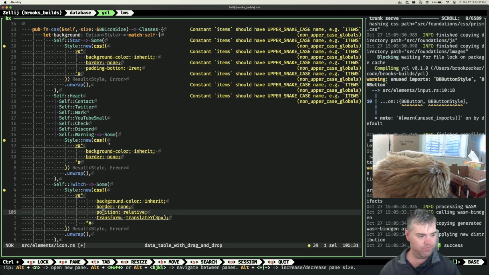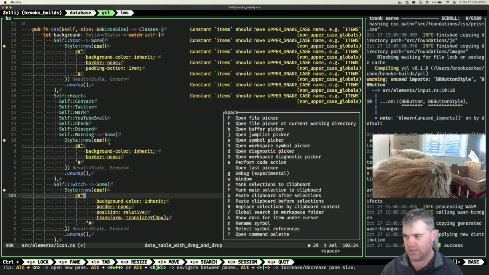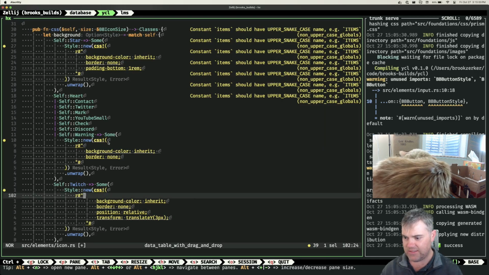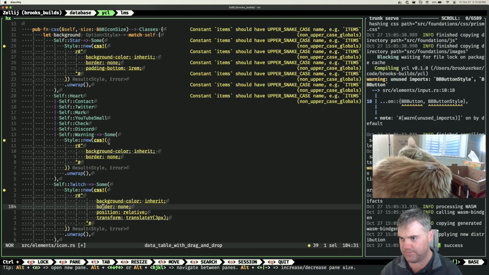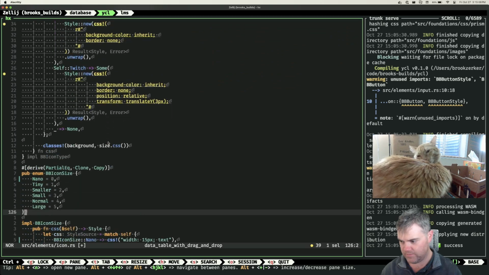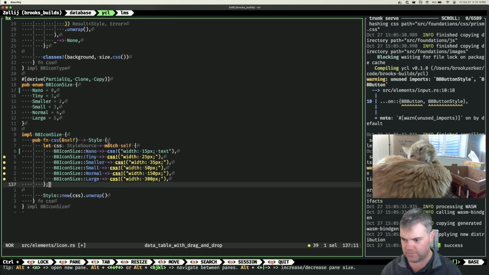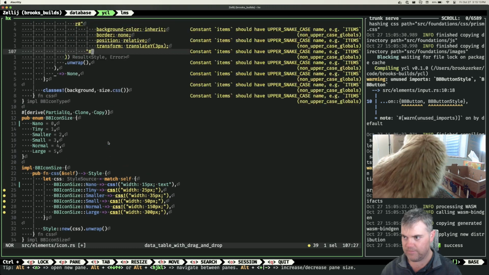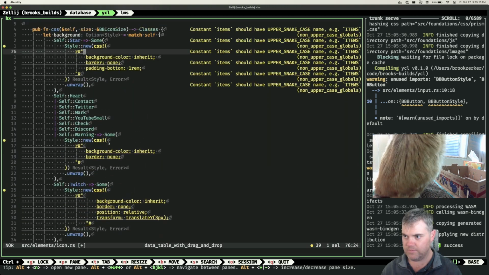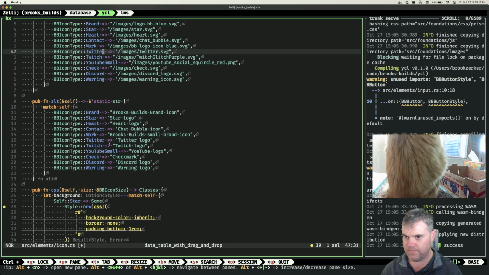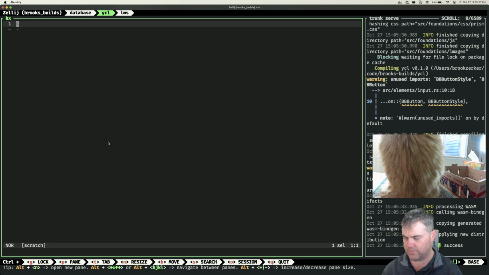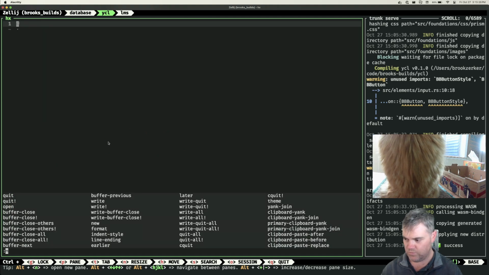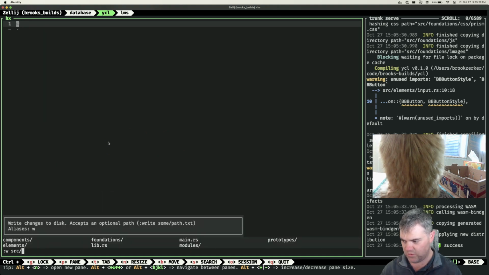Okay, so let's create an X-like icon. Looking at any of these, what are they called? SVGs. Okay, so we want source.